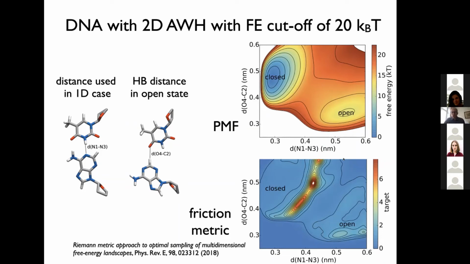So in this case, we set the cutoff to, what is it here? Maybe 20 kilojoules per mole, I think so. Then the target distribution level goes to 0 smoothly after that. So then you avoid uninteresting regions, and you avoid the system being destroyed and spending a lot of time there. So that's very useful.